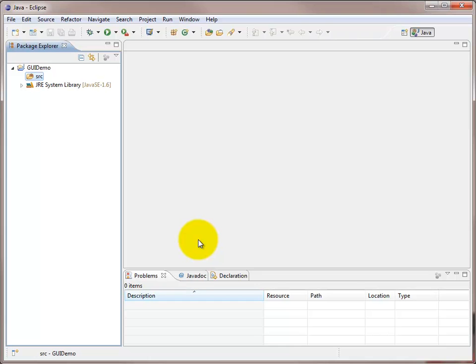But on some of the newer versions of Eclipse, if you install the Eclipse for Java developers, the WindowBuilder plugin should come installed with it. Now I've created a new project here. I don't have any source code, but I'm going to use the plugin to help me create a JFrame, add a label, and add a couple buttons and then respond to the button clicks.